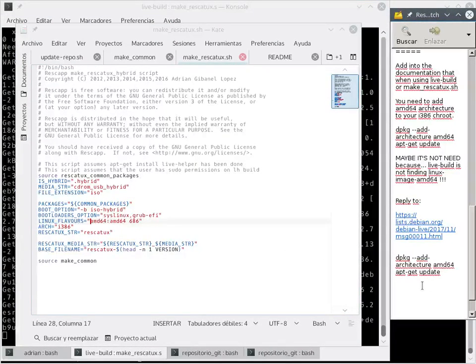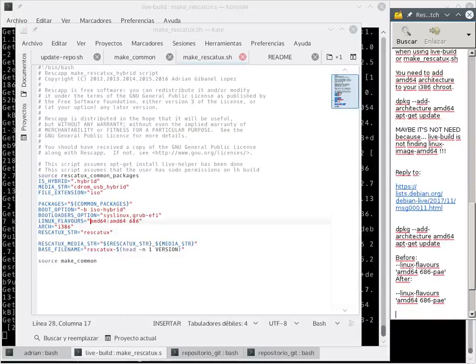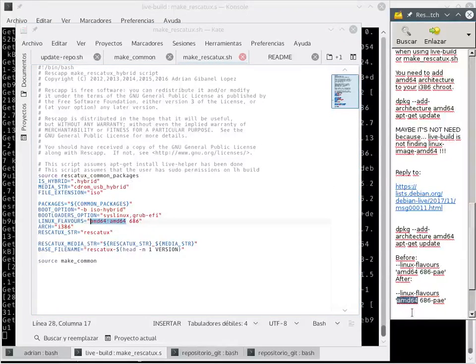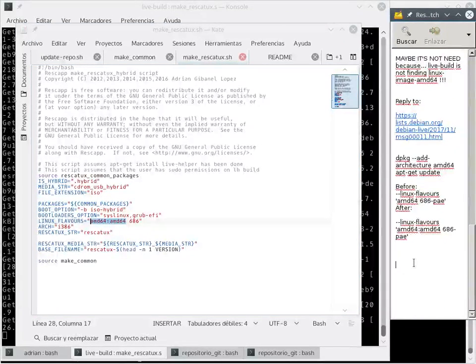So before, okay, after, and so you use it like this, like if it was not a problem, like this. No problem, man, it's no problem. Okay, so you use it like this, and it works.